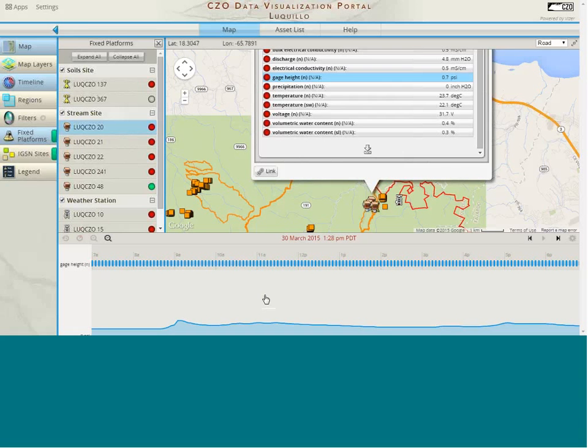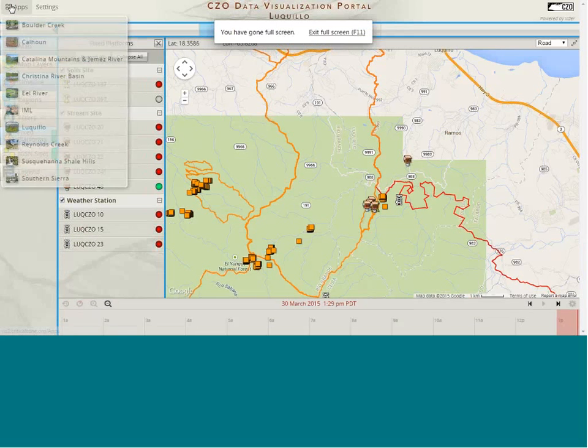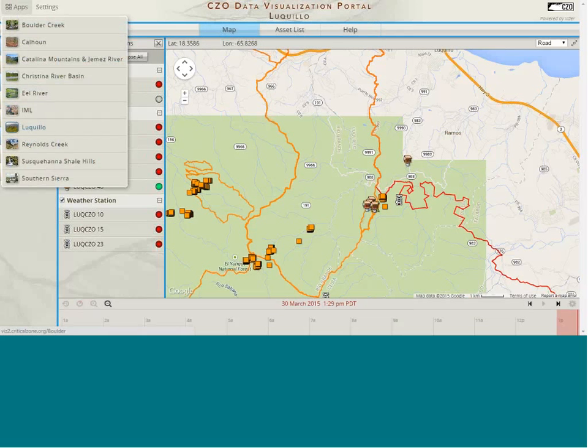So I went on and looked at the Shale Hills and looked at some data points, and when I pull it up, the metadata that comes up is not very rich. I'm just wondering, is that because we didn't put it in right, or is this only a beta version, or will there be more metadata later? That's a great question. Let me go to it directly.